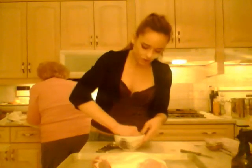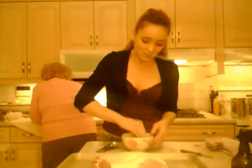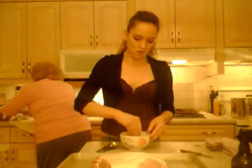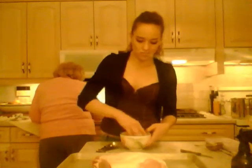Now I'm going to stir this up using my hands because the brown sugar had some chunks in it. I'm mixing it up and breaking everything up, making sure it's evenly distributed. This is smoked paprika, salt, sugar, and a little bit of pepper. If you wanted to add garlic and onion you can, but you won't be able to roast it at such a high temperature because it'll burn — and burned garlic and onion gets very bitter. About two-thirds of this rub is going on the meat now, and the rest I'll sprinkle on at the very end after I've pulled the pork.